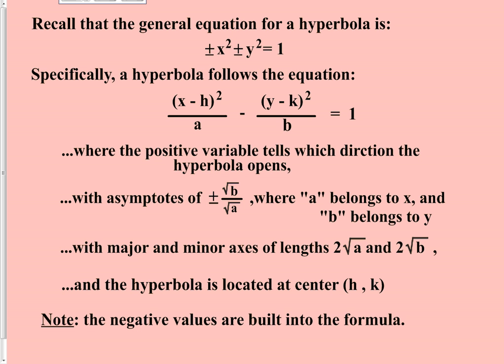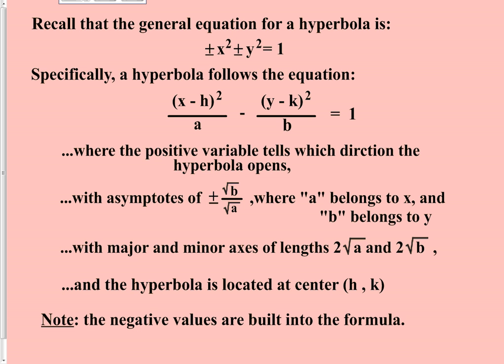Now the asymptotes, the slopes of the asymptotes can be told by looking at the square root of b over the square root of a. That is always the same, and it does not change when a hyperbola is concerned because this is a property of slope. The numerator of the slope ratio deals always with rise. It's always the y term. And the denominator of the slope ratio is always the run. It's always the x term. So asymptotes will always be the square root of the denominator under y over the square root of the denominator under x. Your major and minor axes are still found by the same procedure.